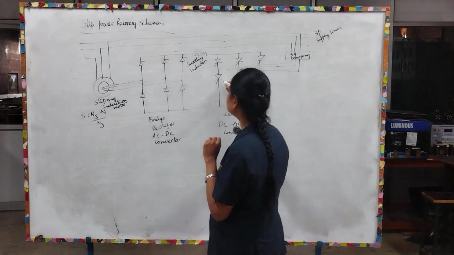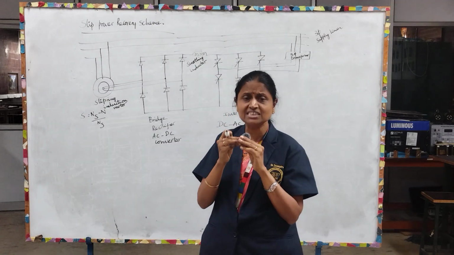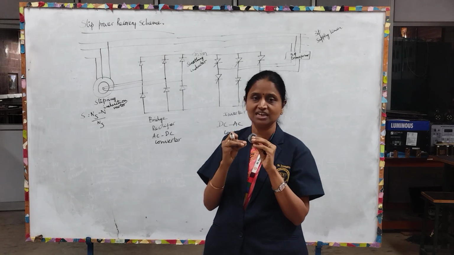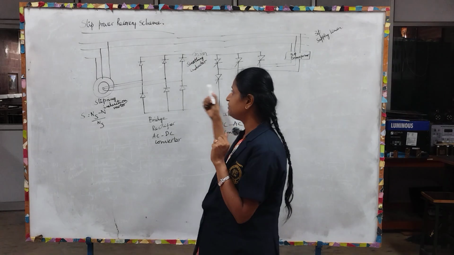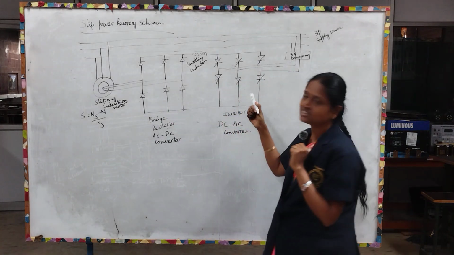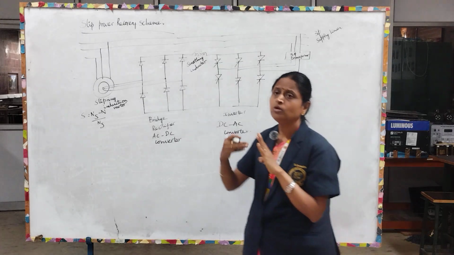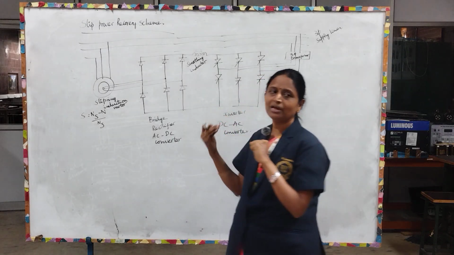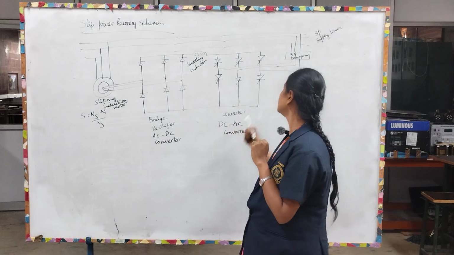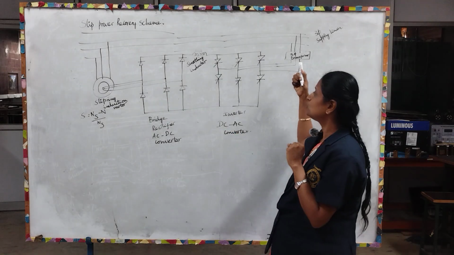Here we are using a thyristor as the switching element, with anode, cathode and gate. A thyristor is a controlled device, so the output can be controlled by varying the gating signal, whereas a diode is an uncontrolled element. In the inverter the thyristor converts the DC input into AC. So pumping back of power to the supply lines is possible with the help of this converter and inverter arrangement, and with the help of a transformer we pump it back to the supply lines.